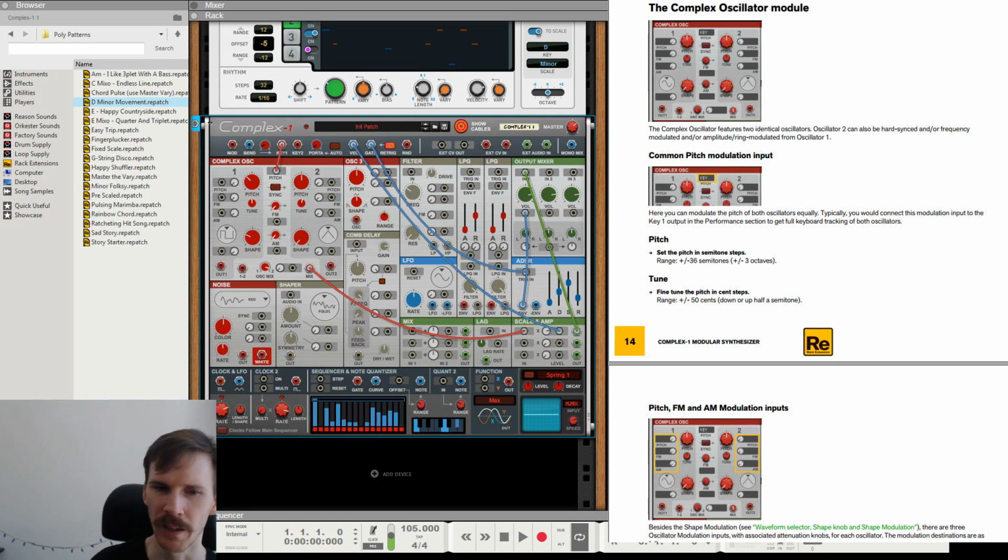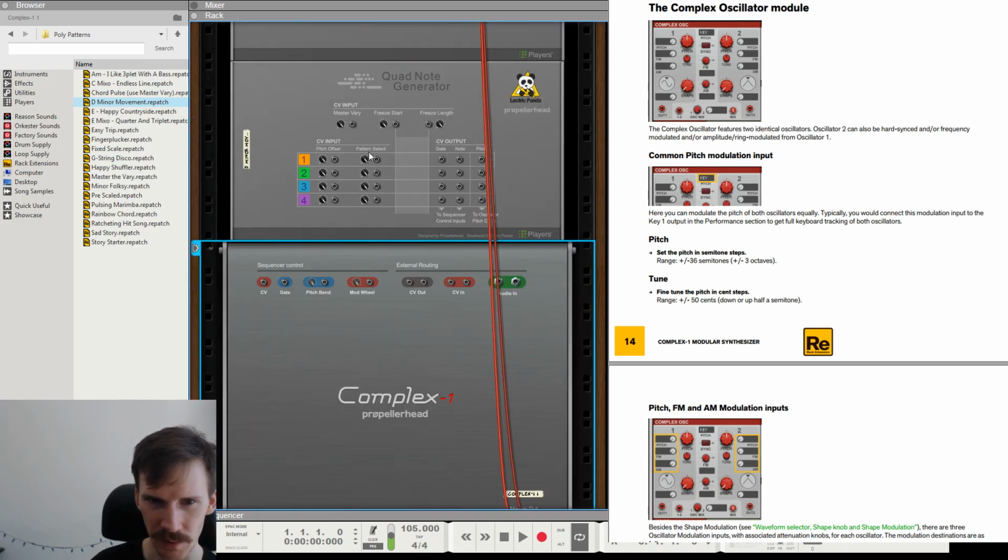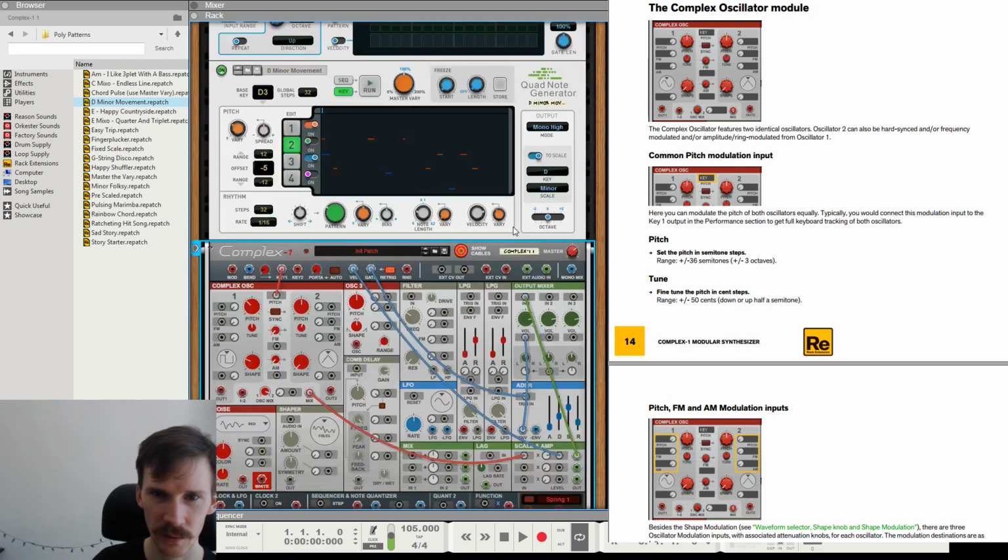So I've already discovered a flaw in my plan, and that is it doesn't really make sense to only be looking at one section of this, because obviously all of these things have these nice little inputs here. It's like, oh, we've got to plug that into something and make it do a thing. So I have to maybe think a little bit harder about what I'm going to do here. But nevertheless, we'll still try and focus on that, but we might maybe bring in the LFO, perhaps. Have we got anything interesting CV wise? I mean, I can bring in some note CVs, etc. So we'll carry on.